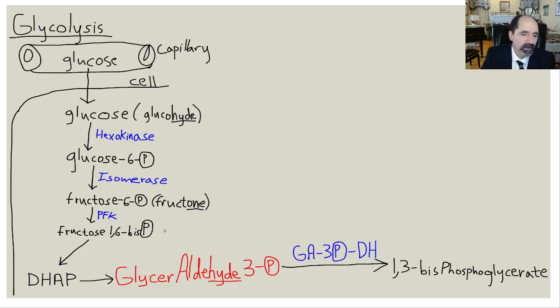So, going on with our glycolysis, glyceraldehyde 3-phosphate is the key location because this enzyme right here, glyceraldehyde 3-phosphate dehydrogenase, that's the one that gets inhibited. And when that's inhibited, everything before that is backed up. It's a major traffic jam in glycolysis. And then whenever you have a large accumulation of a substrate way beyond its normal amount, you start running these unusual side pathways. And those play a major role in insulin resistance and diabetes.